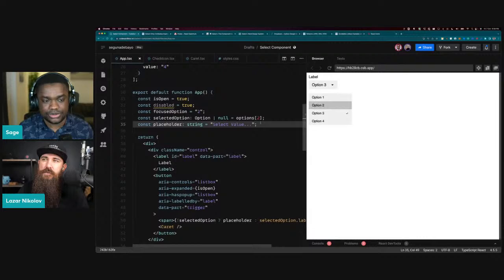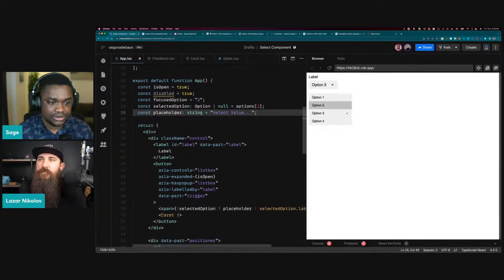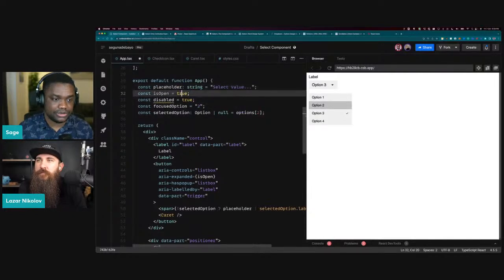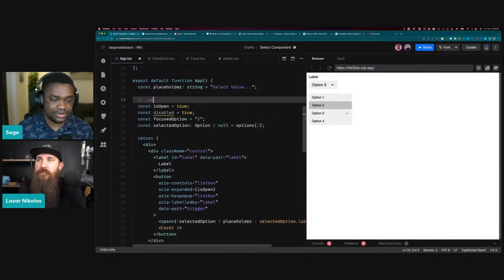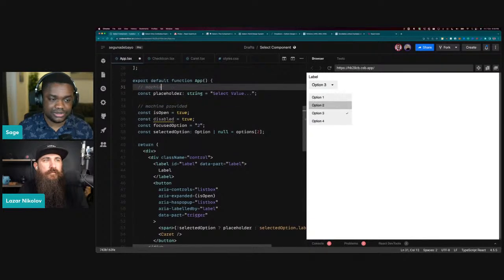This is exactly the data or the context that the machine is going to run with, maybe except the placeholder, because that is just UI data. All of these right here are machine provided data. This one I just put as maybe UI data.